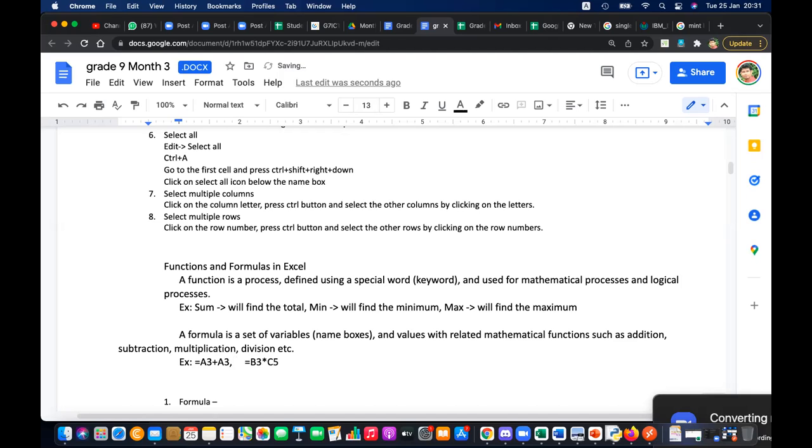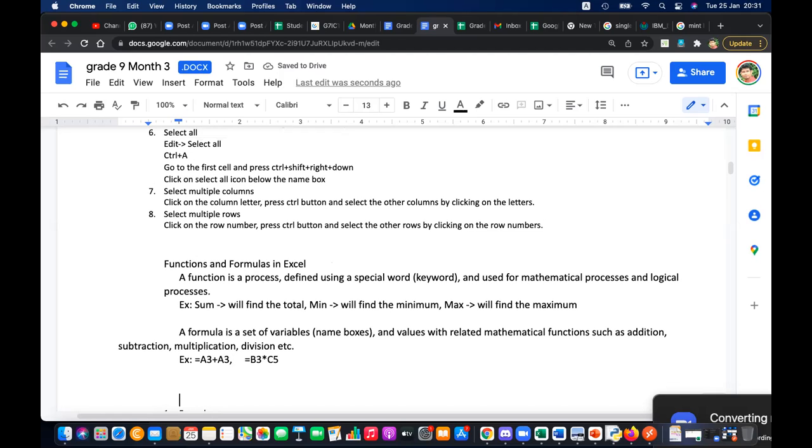So a function is always a special word. A function refers to a special word, whereas a formula refers to a mathematical algorithm. Within brackets, you can write a very short definition: mathematical algorithm.